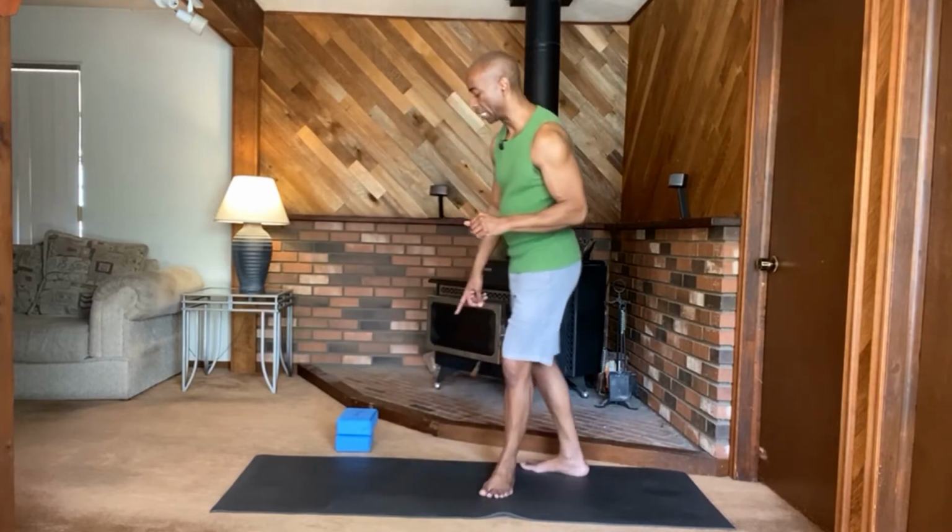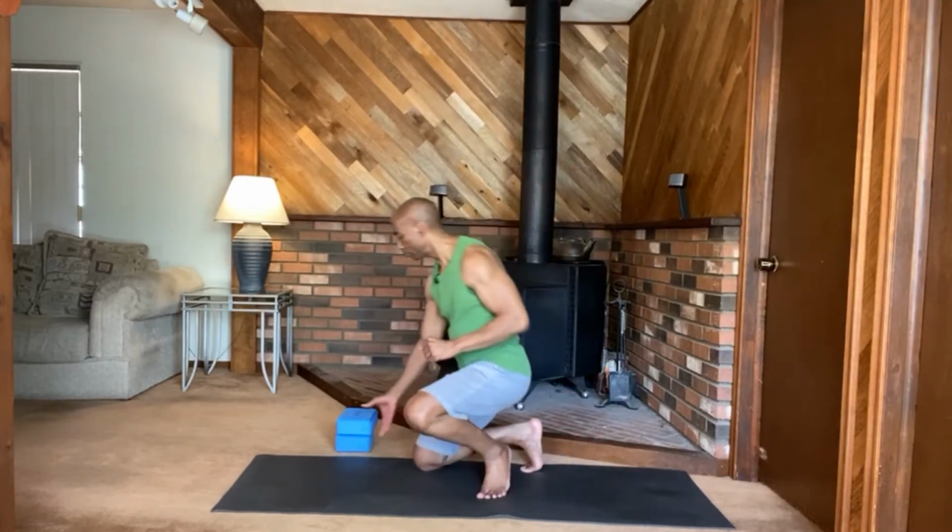So for our props today, I would suggest a couple of yoga blocks or just something that's stackable. That's all you'll need for this practice, really. But if you like to use other things like a blanket or bolster or even a yoga strap, go ahead and grab those. Actually, a yoga strap could come in handy for this particular practice that we're doing today.